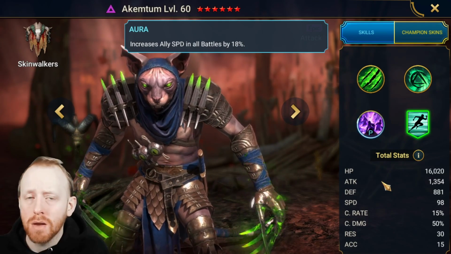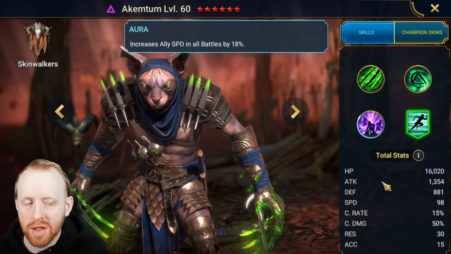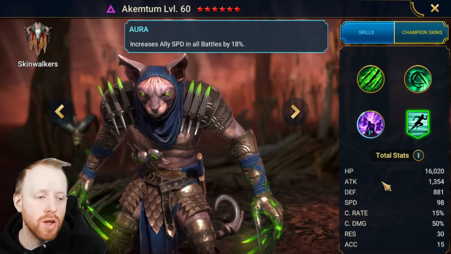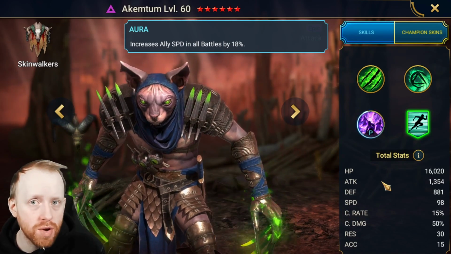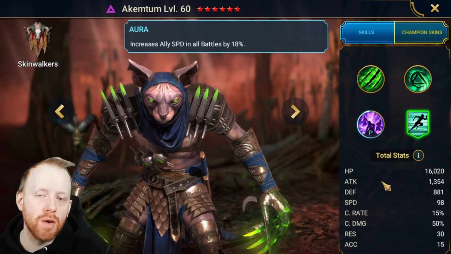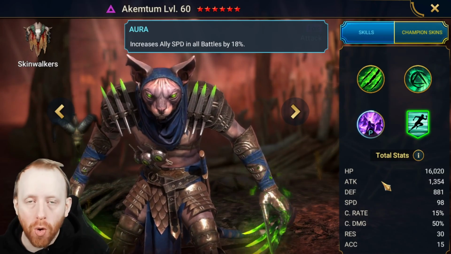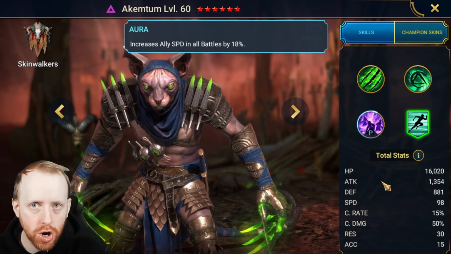We also get an 18% ally speed in all battles. There's not that much all-battle speed in the game that is actually useful for places like Clan Boss. So it's actually good that we get a poisoner with an 18% aura. Aura is really, really handy for trying to get some of those speed downs in Clan Boss teams. You can do a lot with that aura there. It's all battle, so if you pull this early game or mid game, you get yourself quite a good dungeon carry here.